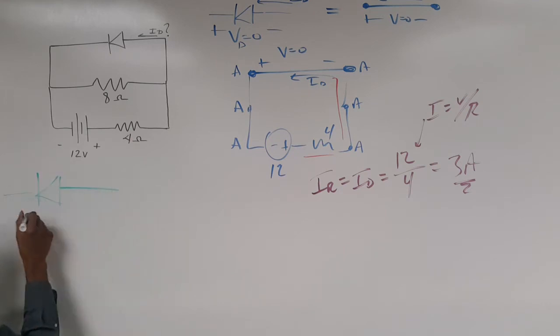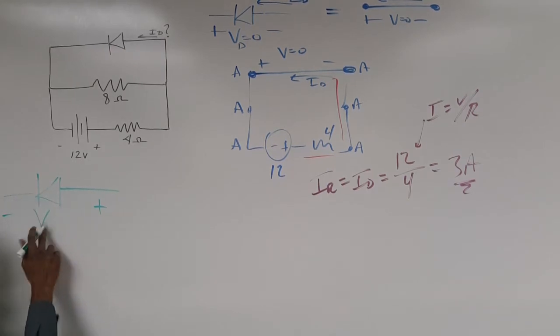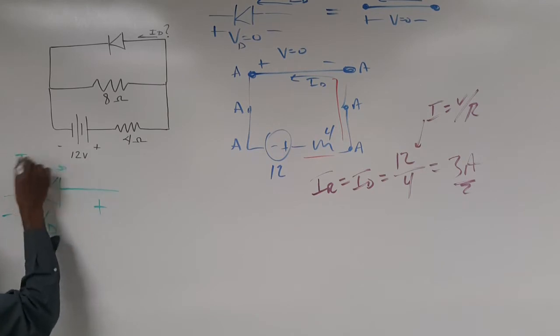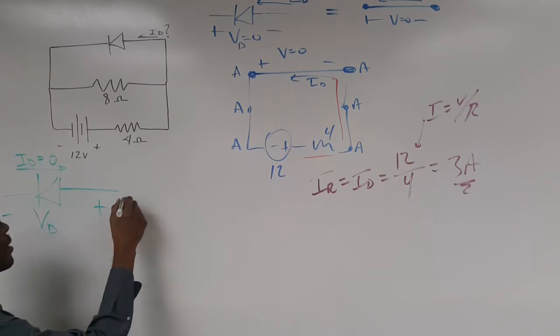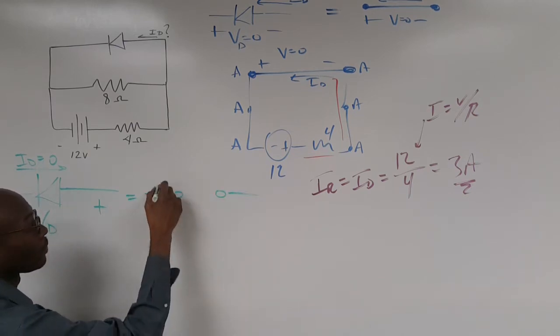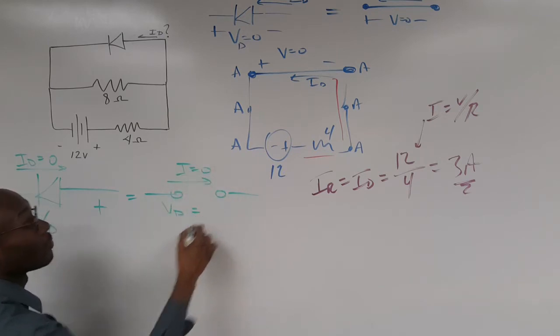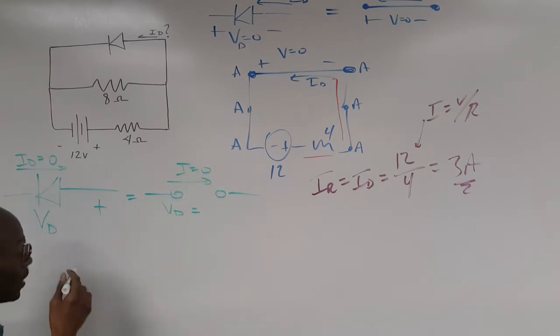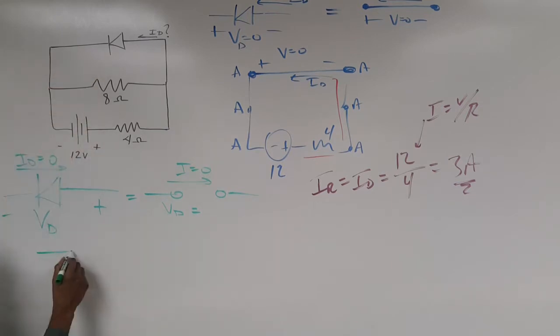It's trying to go backward, so I have to flip the polarity on it. The voltage on the diode is something, but the current through the diode equals 0 because it's stopping the current from passing. Effectively, it works like an open circuit when it's off. But the voltage on the diode does exist. So if we want to assume that the diode is off, we just redraw the circuit with the diode in the off configuration.